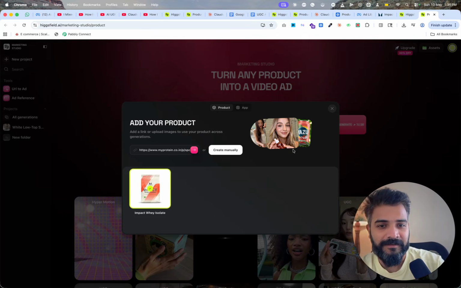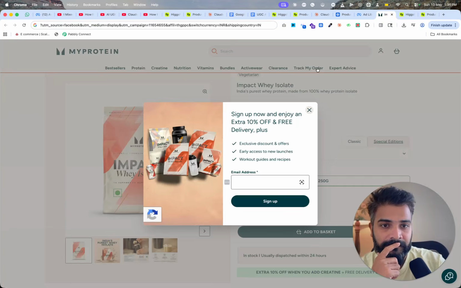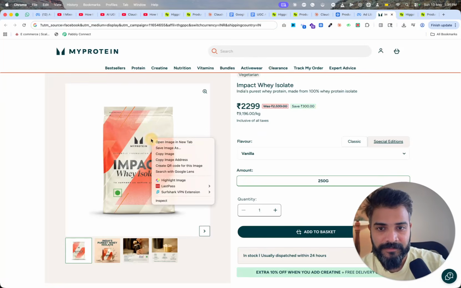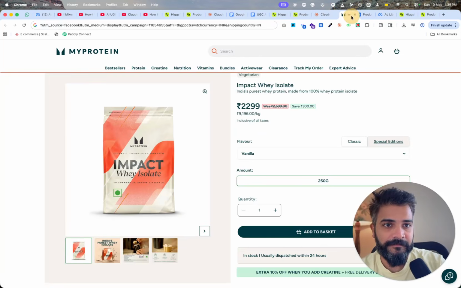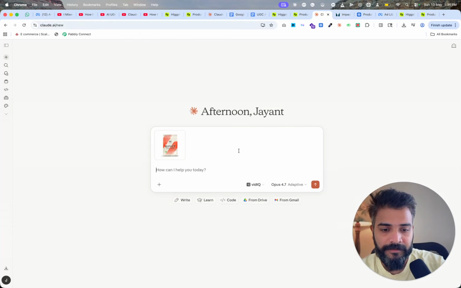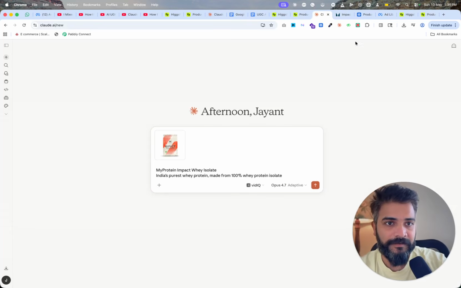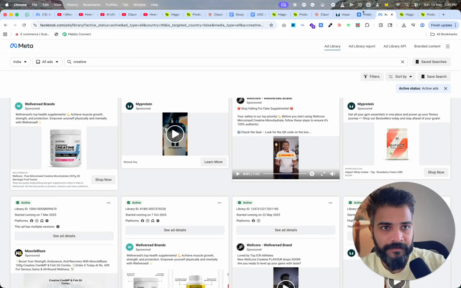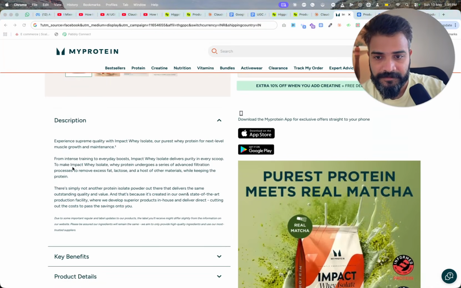Fantastic, love it. Okay, now what I can do is this whey protein. Let's just copy the image, go to Claude, paste it, and then let's call it impact whey protein, my protein, impact whey isolate, and let us just copy the description.